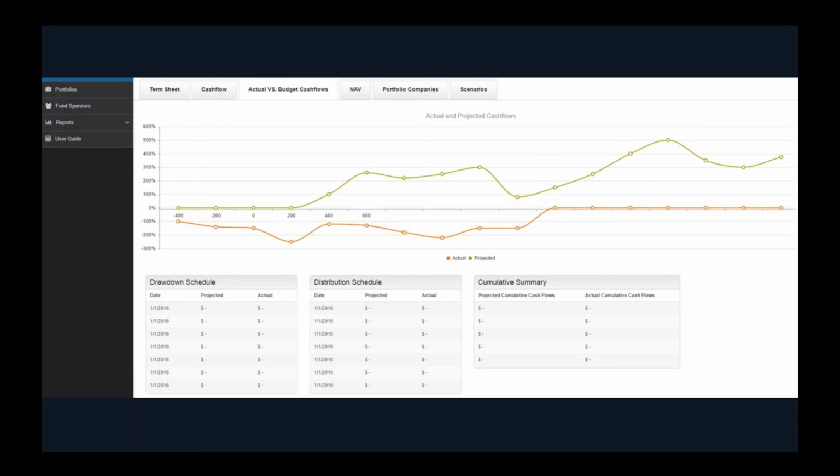So a quick word about the tables: they're a perfectly legitimate way to communicate information. It can be, again, very tempting to want to put all of your numbers and relationships into graphic format, but that's not always necessary because sometimes you can get what you want just by reading a table. They've been around for a long time because they are effective. So what we've done here is kind of got a date layout here for our drawdowns, distributions, and our cumulative summary to kind of show change over time. And then up above, we can use that relationship between actual and projected to get a better idea of how well the forecast compares to the real-world scenarios.